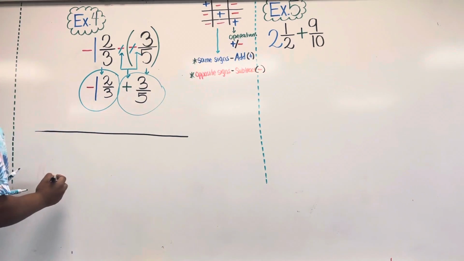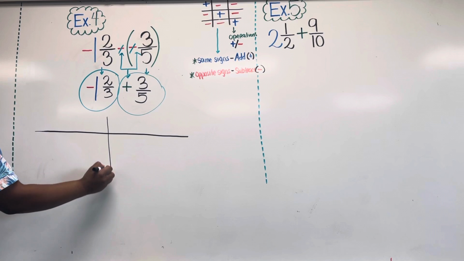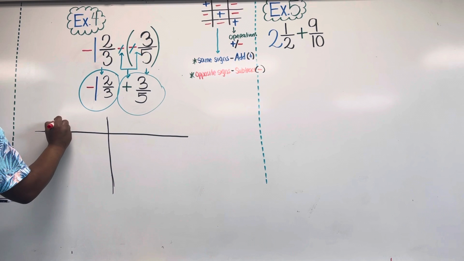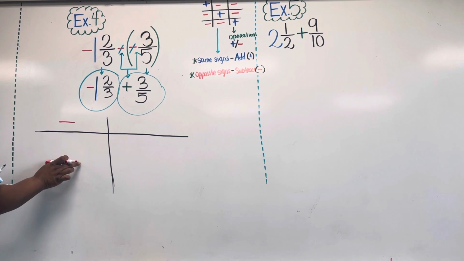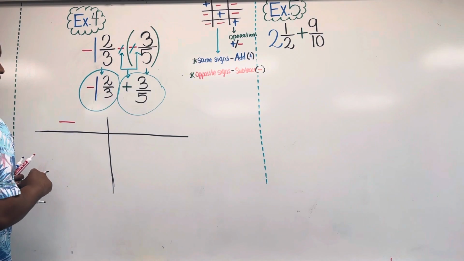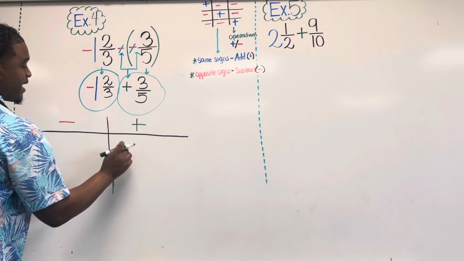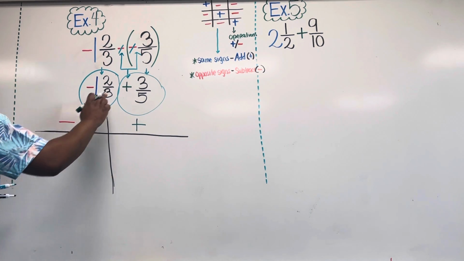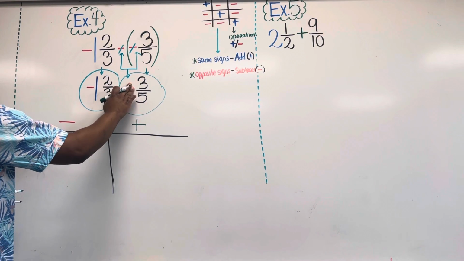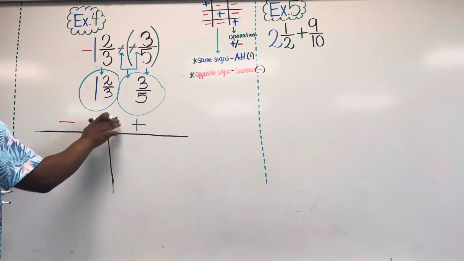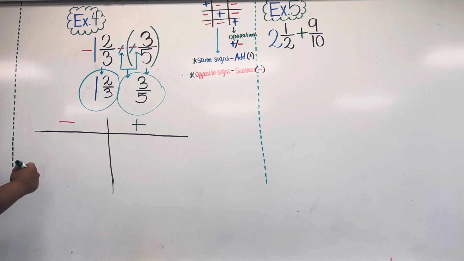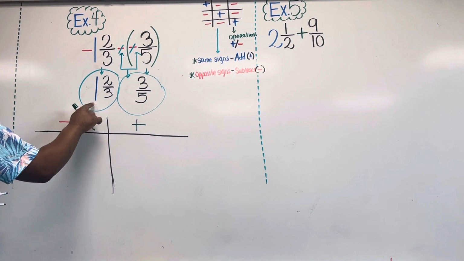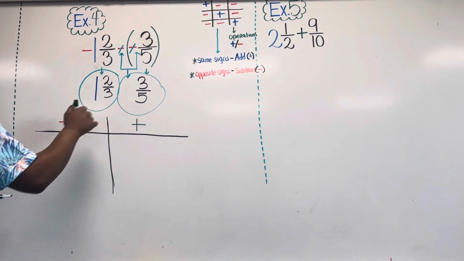So the next thing, guys, we need to do is we need to draw a long, elongated, horizontal chart. And one side is going to be the negative side, meaning that if we work on this side, our answer is going to be negative. If we work on the positive side, that means that our answer will be positive. Now, in order for us to figure out what side we're going to work on, let's just drop the signs to see which fraction will be bigger, if you were to ignore the signs. If I were to drop the signs, I would see that 1 2/3 is bigger than 3/5, right?